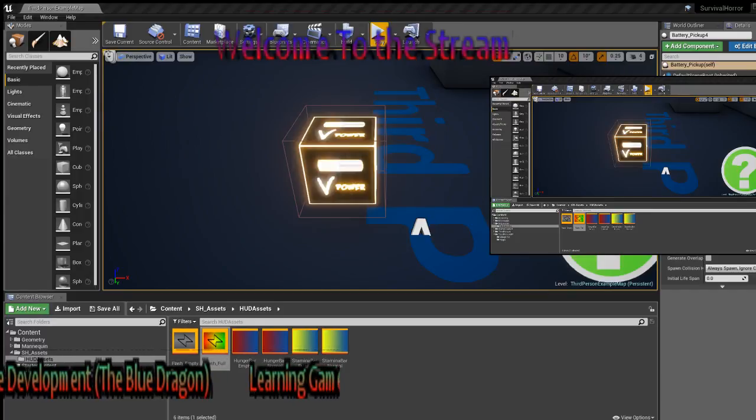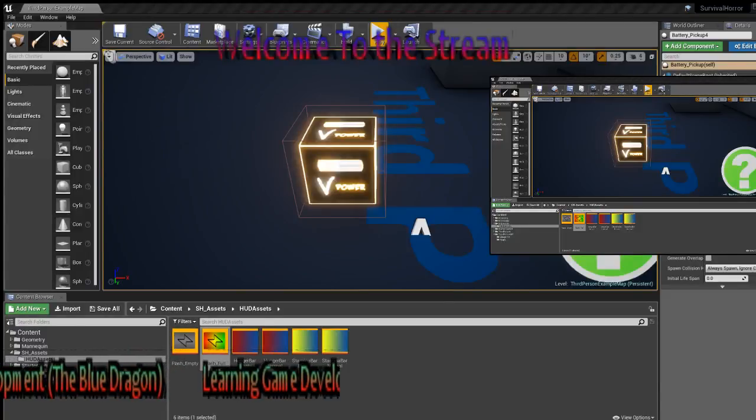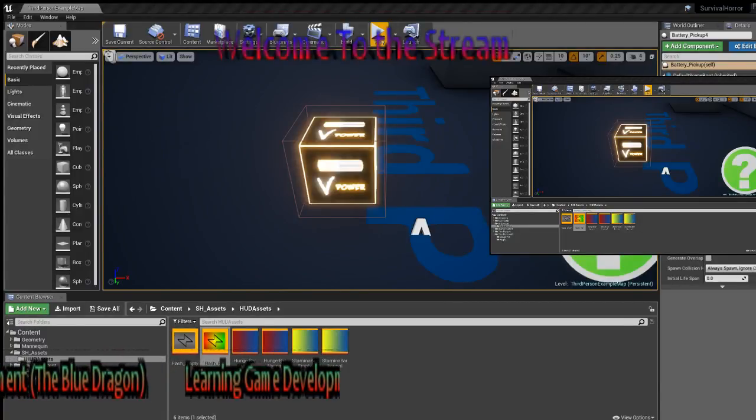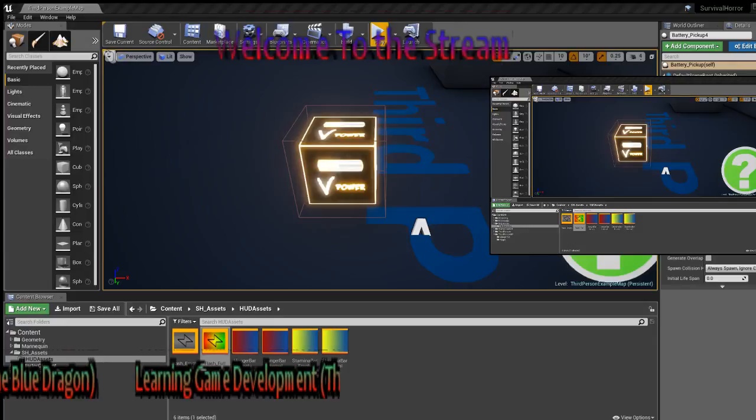If you're having this error here where it says can't play in editor when performing edit color stuff, all you've got to do is close the engine and open it up again. So we'll get back to that in a moment.